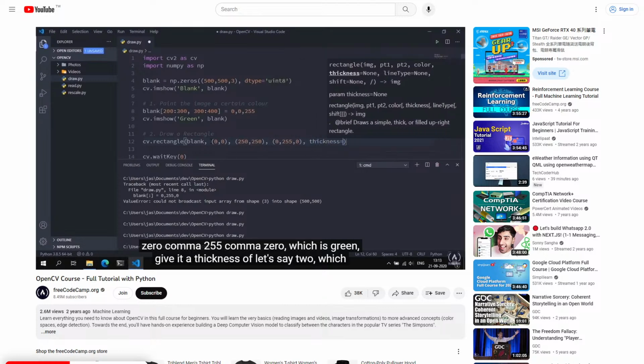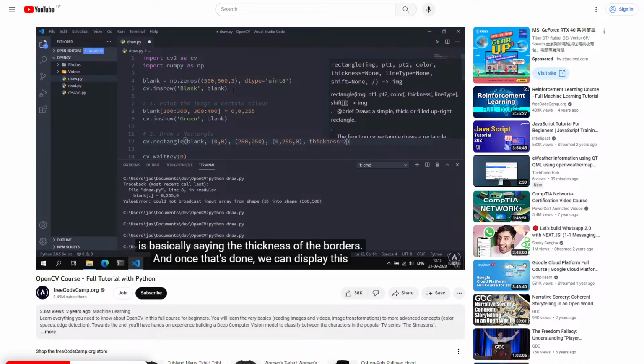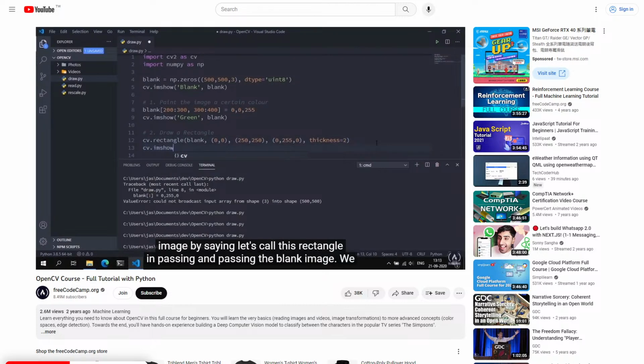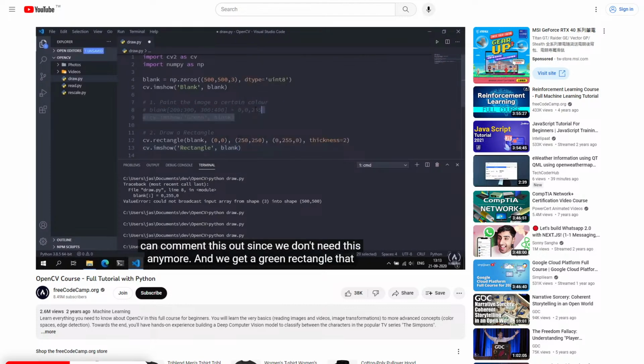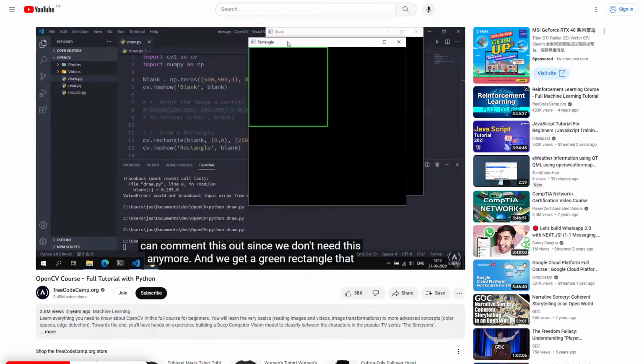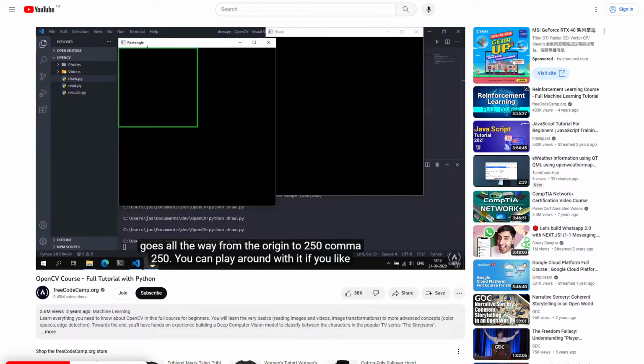Give it a thickness of, let's say, 2, which is basically the thickness of the borders. Once that's done, we can display this image by saying, let's call this rectangle, and pass in the blank image. We can comment this out since we don't need this anymore. And we get a green rectangle that goes all the way from the origin to 250, 250.